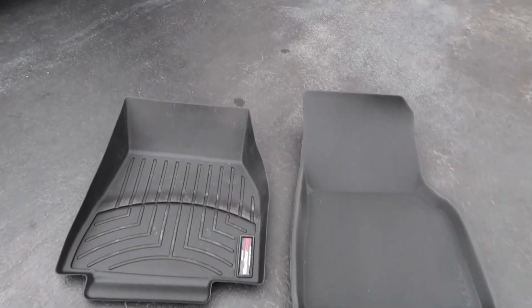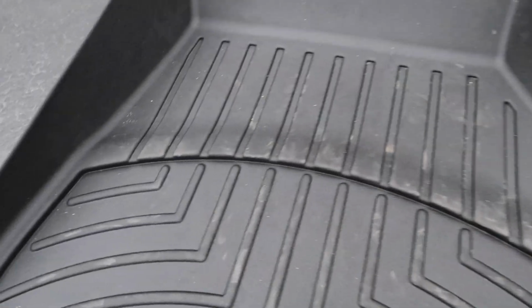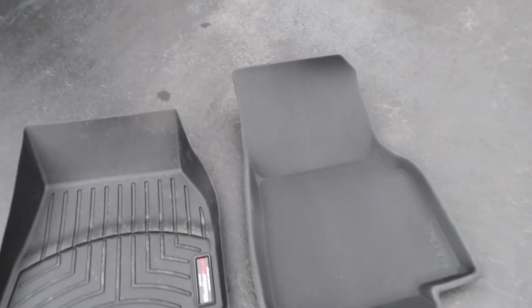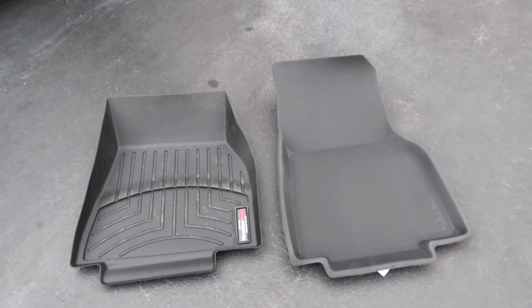The sides of the WeatherTech floor mat are a little bit higher than these other floor mats, and so they go up higher to trap more of the water. And there's obviously these grooves in the WeatherTech floor mat compared. These have a nice texture, but I'm not sure which would be easier to clean between the two of them, but we'll have to try that out. Let's get this new one installed here and see what it looks like.